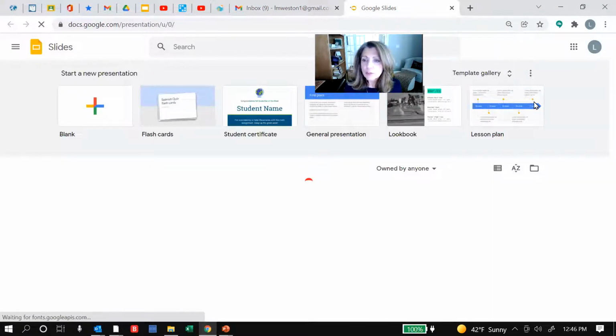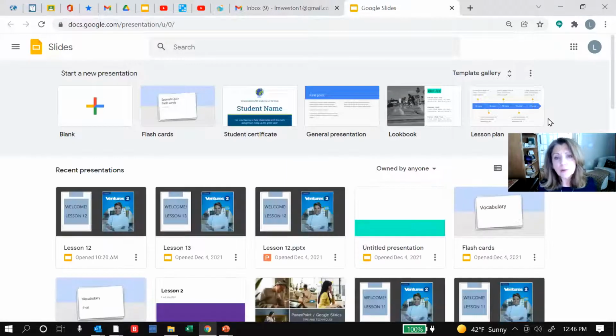All right, so the first thing we talked about when we were talking about PowerPoint was themes and templates. Well, guess what? There are themes and templates in Google Slides as well. You can see here when I'm in Slides, in the upper left-hand corner the word Slides. I can click on blank and just start from scratch. If I click on blank, that's where I can launch into a theme, or I could just stay here and check out some of the templates that Google offers.